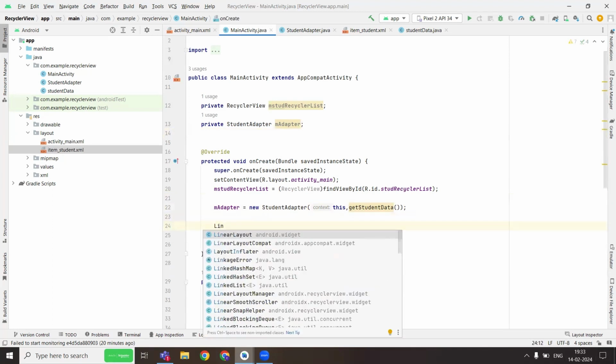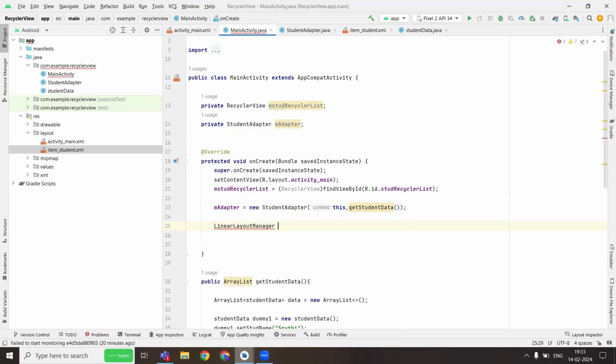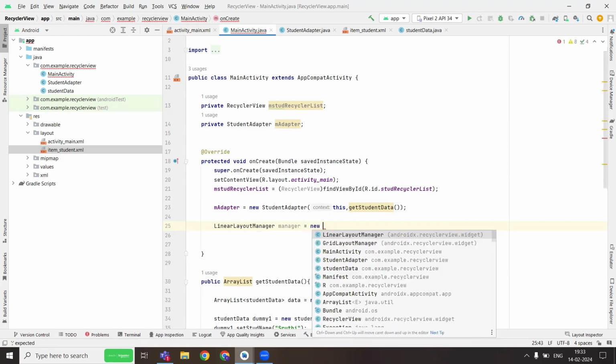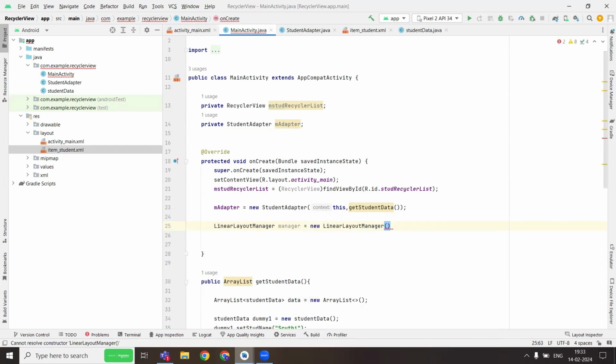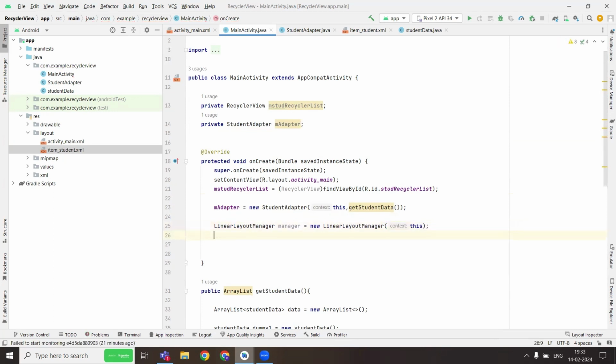I'll just create an object for this manager equal to new LinearLayoutManager of this.